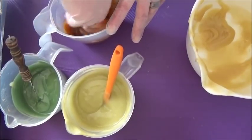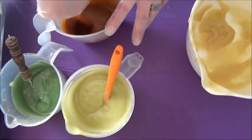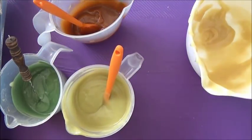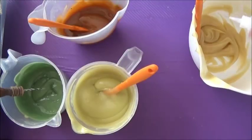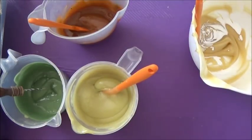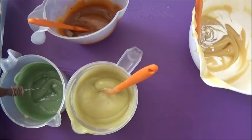It's actually taking on more of a red color than I originally thought it would or had planned. So I'm going to add a little bit of titanium dioxide, and that's going to bring it down to more of a walnut brown, the kind of tone that I'm trying to go for. And that little bit of soap that's left is going to get a little bit of titanium dioxide in it as well. Getting tongue-tied there, sorry. So I'm going to go ahead and mix all that up, and then it's going to be ready to get in the mold.